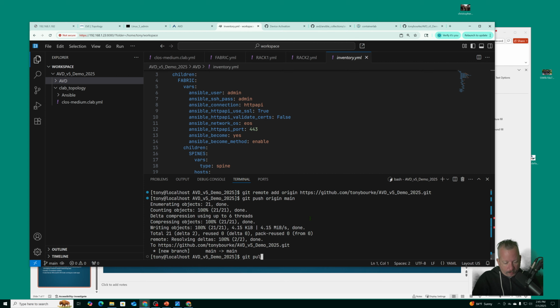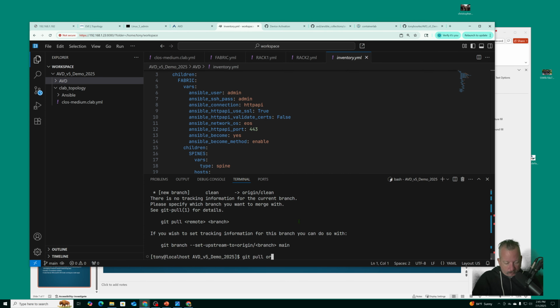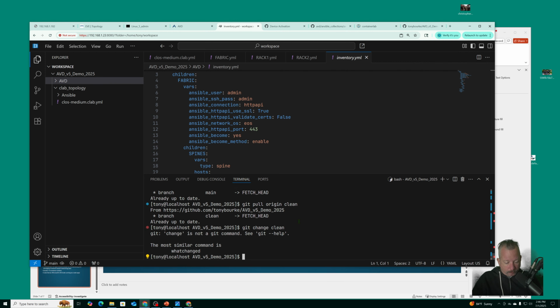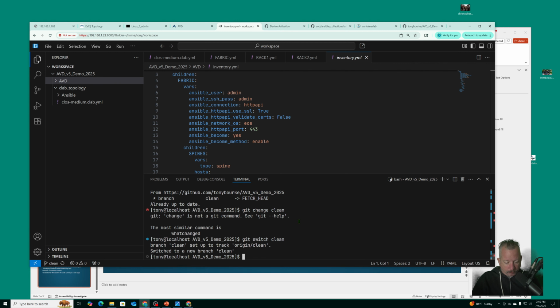So if I do a git pull origin main, now it's origin branch clean. So now I can do git checkout clean or git switch clean. Now I'm on the clean branch.